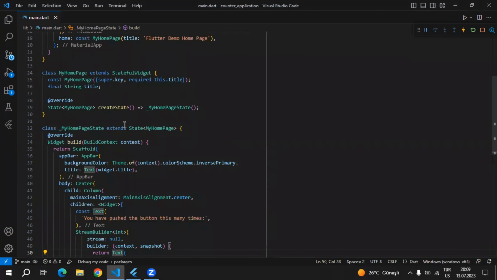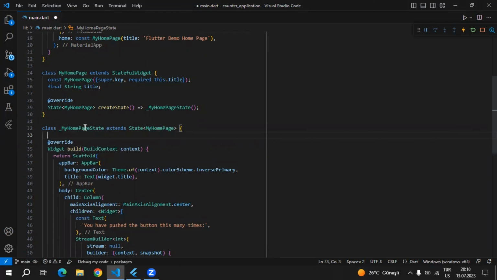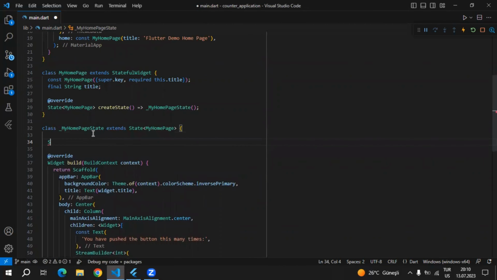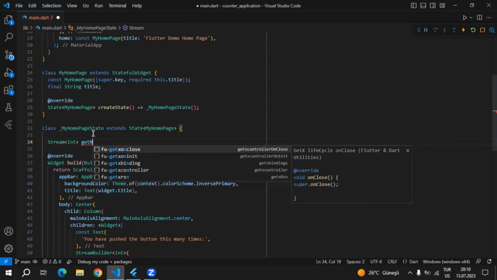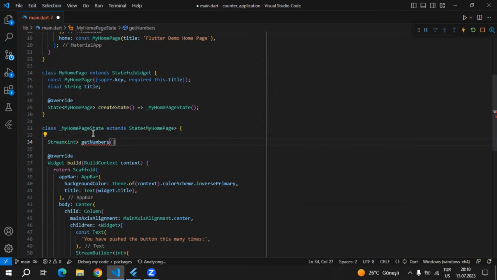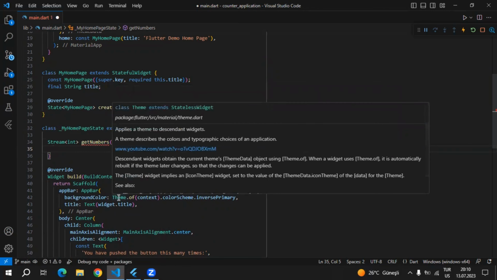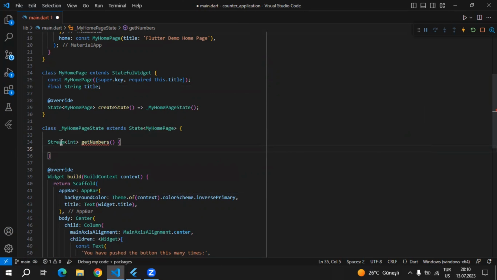For creating this stream, I will come inside my homepage state, and I will create a method which will return a stream. Here I will just say Stream of int. So we will add integers inside this stream again, and the method name is going to be getNumbers. Inside this getNumbers, we will add new values to this stream.